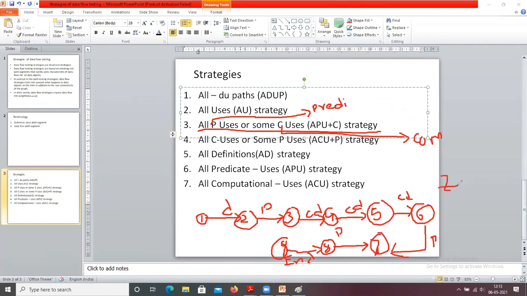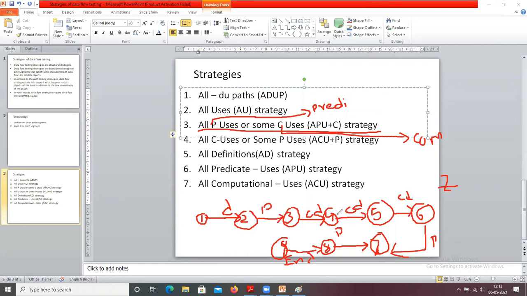Let us assume, if a variable has a predicate use, then there is no need to select a computational use. In the APU plus C strategy, every definition of every variable has a path, every predicate use of that definition. If there is no P use of a definition, then a C use is considered.